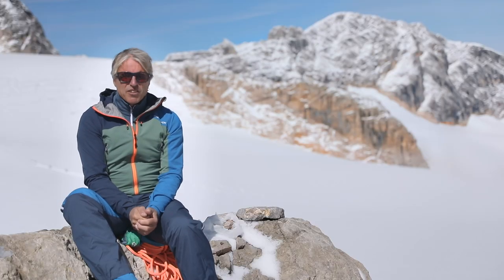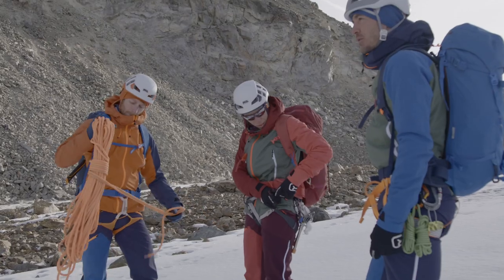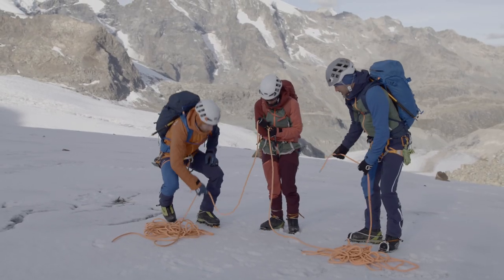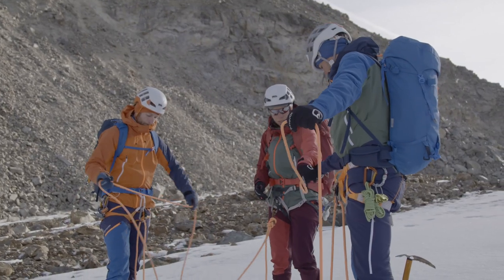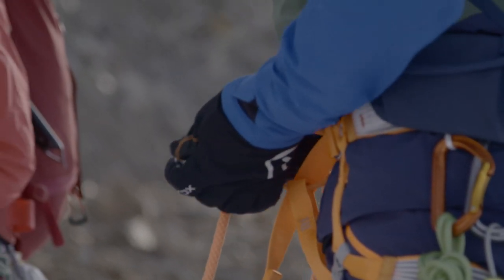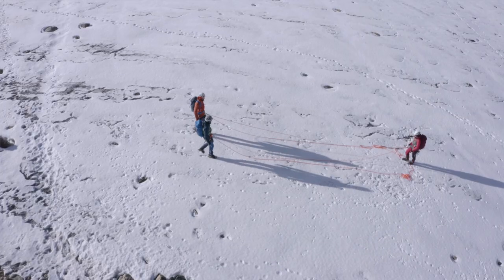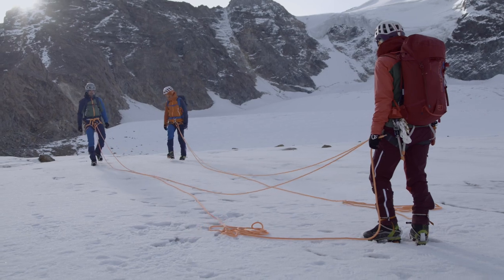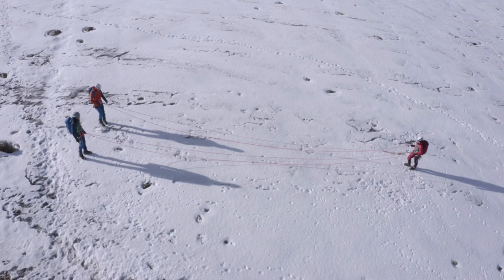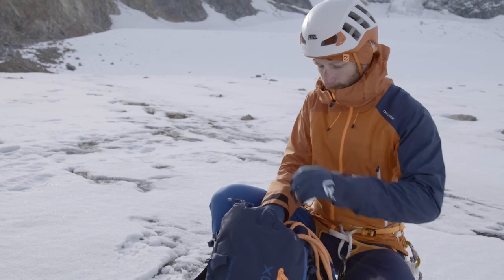In order to ensure an equal distance between rope team members, use the accordion method to rope up. First, lay the rope on the ground. Then, for a three-man team for example, the person in the middle picks up the two ends of the rope and clips the middle of the rope into the carabiner on their harness. The two partners then clip loosely into the two resulting loops using a carabiner and walk away from each other until they are equal rope lengths apart. There are now four rope lengths of equal length — two between the three members, and two spare lengths which the first and third team members stow in their backpacks.